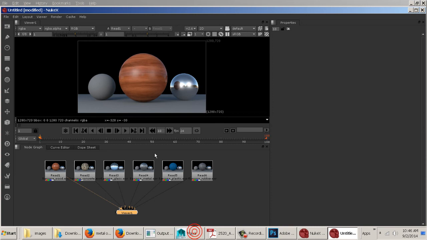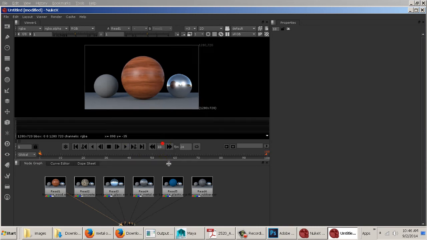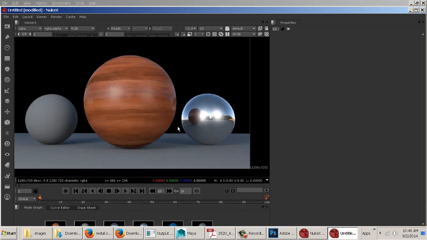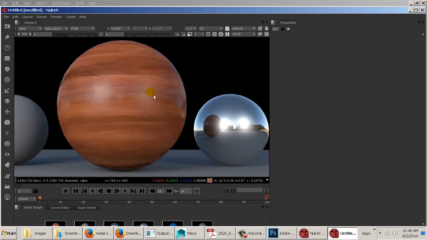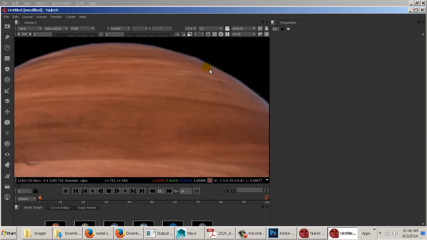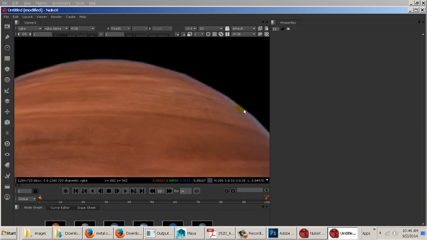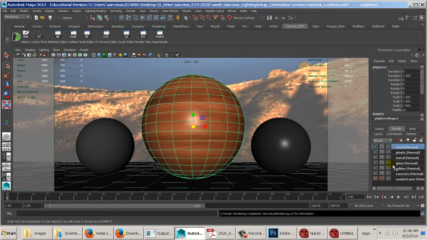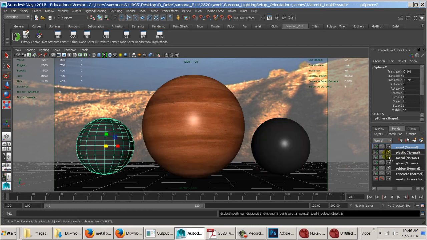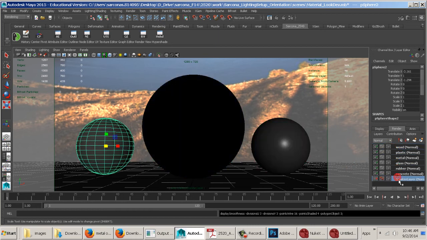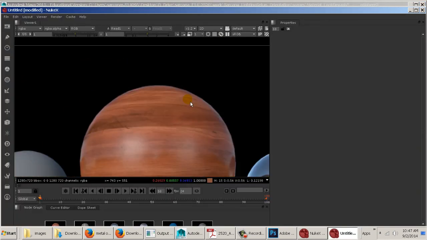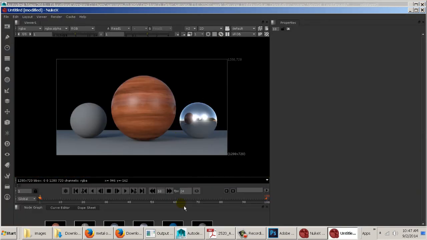Some of them obviously are going to take longer than others, but you can see the quality of them is astonishing compared to where we were at before. Some things I need to adjust still. If you look at the edges of this, you can see some faceting. So what I need to do in Maya is go to this and hit 3. That smooths out that sphere. I'll do the same thing to the other two, and that'll trickle down to all these other ones. And then I'll have to re-render that. So I'm going to look through these and see what else I need to do.